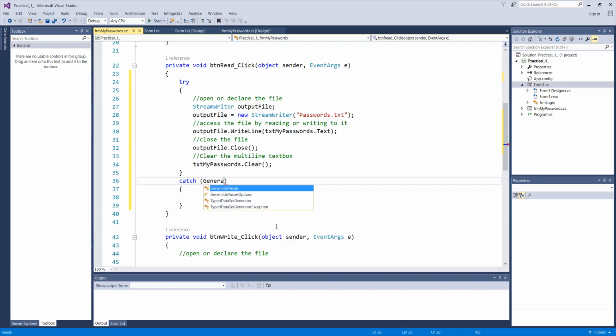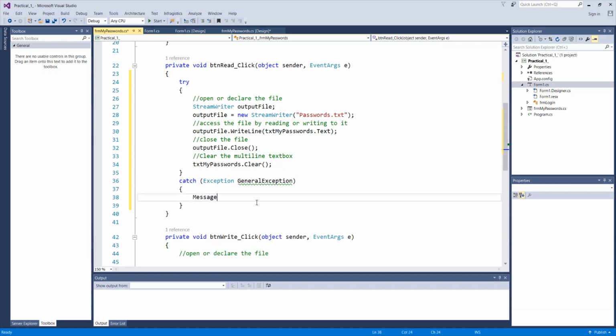So general exception. Exception. General exception. Okay, and this one will use the message box.